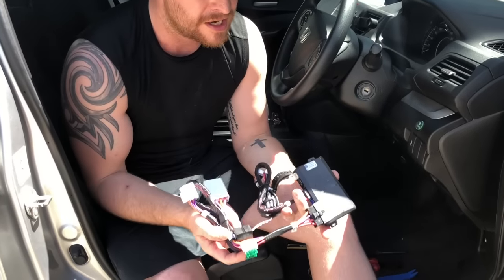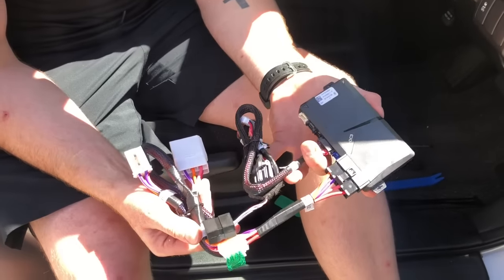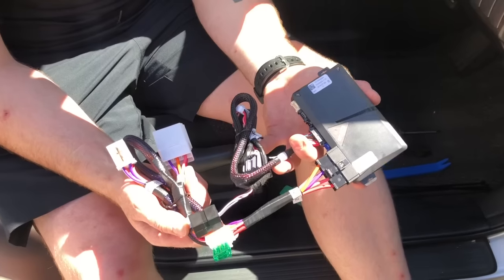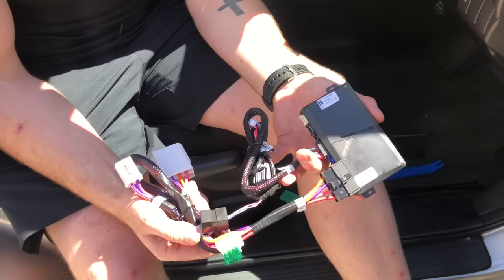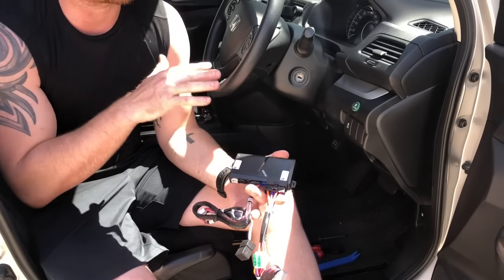Welcome back to Carbon Car Systems. Today we're going to show you our new remote start DIY kit for Honda vehicles. We have two different versions of this kit that will suit almost every single Honda from 2005 right through to current. We're going to show you how easy this is to install — it's a plug and play kit you can do yourself with very minimal tools. We're doing a Honda CR-V today, which will take about 10 minutes. This also suits the Civic, Accord, CR-V, and HR-V — anything automatic.